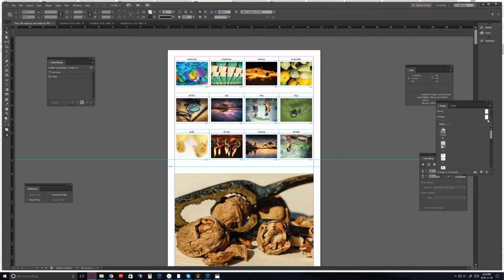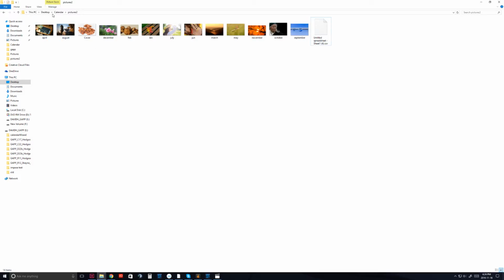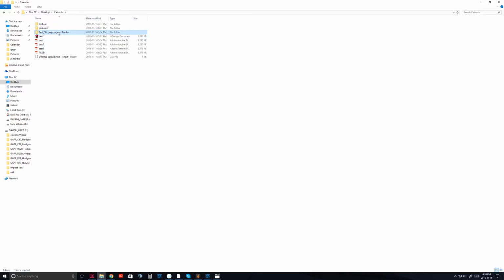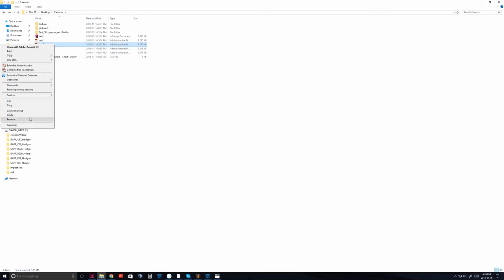And now you see here we're linked to test PDF2. So we're going to go in, and yeah, we're linked to this right now. So we're going to rename it, just something random.